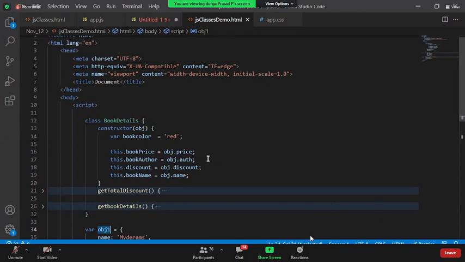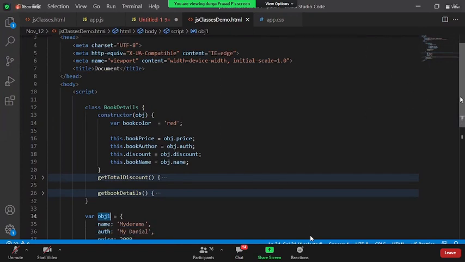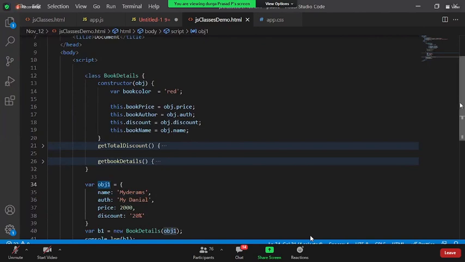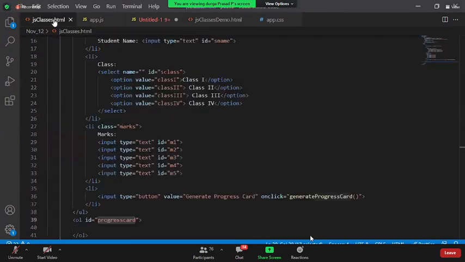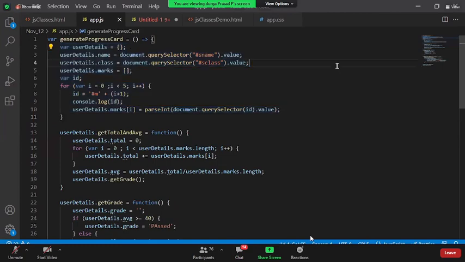Okay, nice. Now we understood simple information like what a class is, how to create a class, how to create an object, and that there is no limitation on how many objects can be created for a class. Come back to your old example, the app.js file. The problem we see for the student details is we are reading the data, defining the methods, and so on.